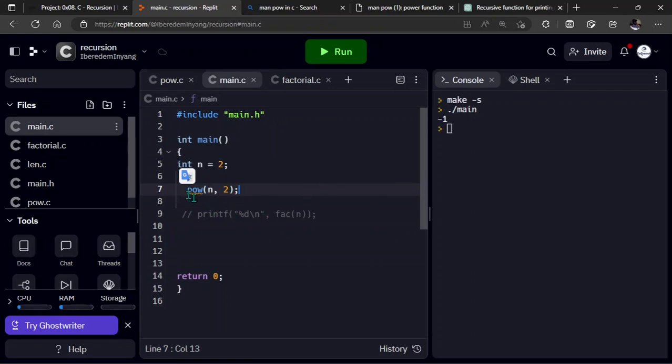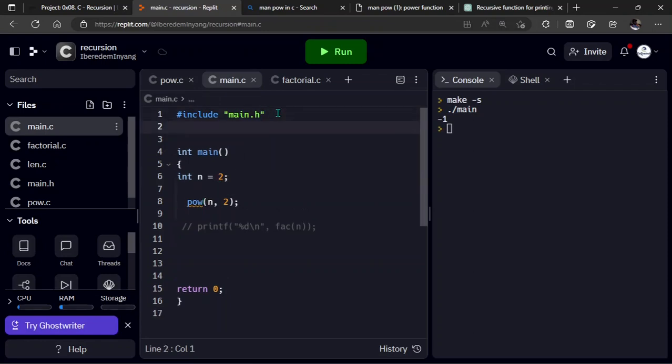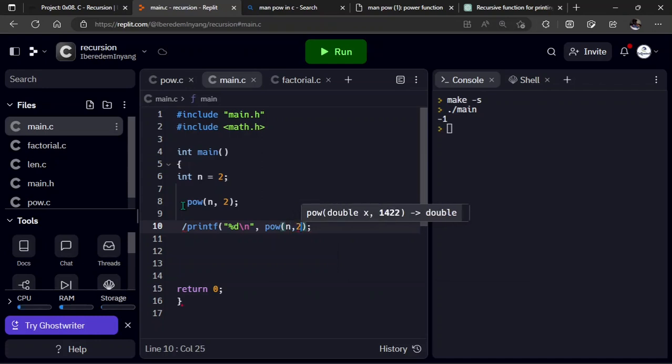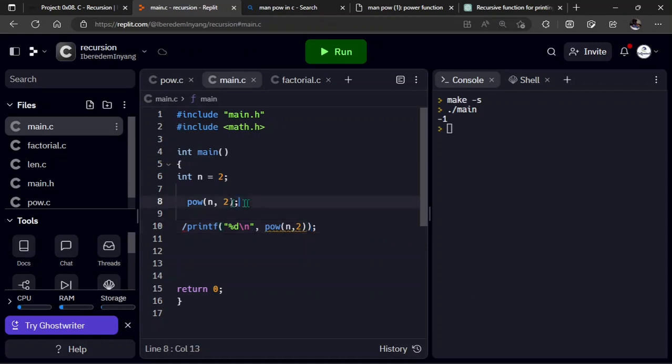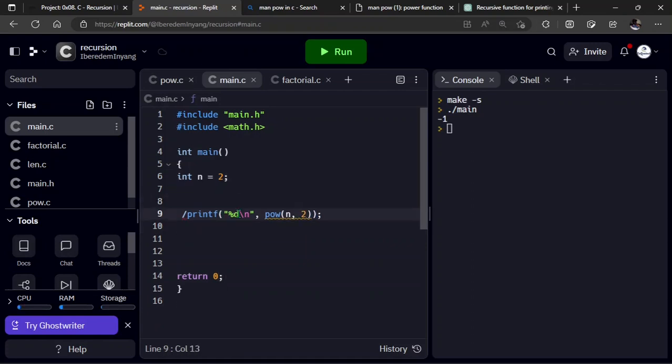This is found under the math library, so I'll have to include math.h. Then let's print power n comma 2. Let's remove this from here and print it directly.